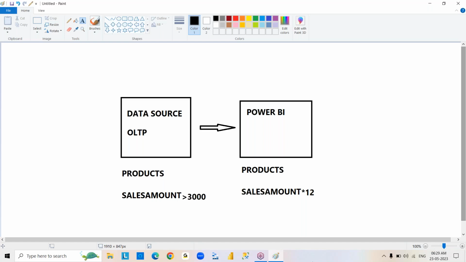That means in the Power BI environment, you are going to work with data related operations and report related operations. Two types of operations you are going to perform: data related operations and report creation. Don't forget this point. But if you want to create a report, you need data, right? Proper data is required.